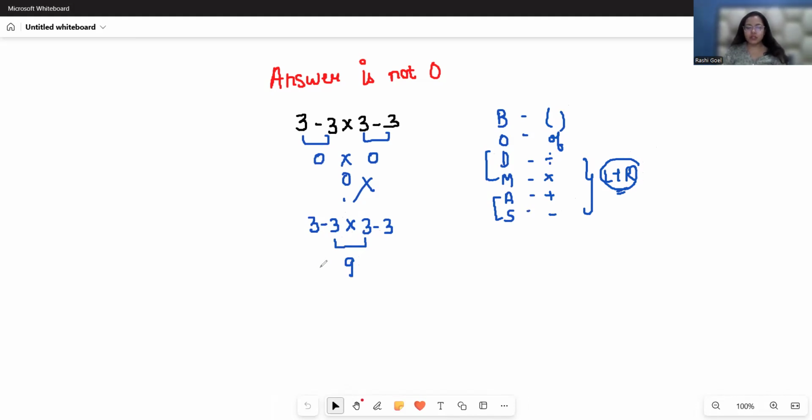So in terms of operations, we have subtraction and multiplication, so we have to give priority to multiplication first. So it gives 9, so 3 minus 9 minus 3. Now we have to solve it from left to right because the same priority signs are given. Now 3 minus 9 is minus 6, minus 3, that is minus 9. So what is the correct answer? Minus 9, not 0. I hope it's clear and you find it useful.